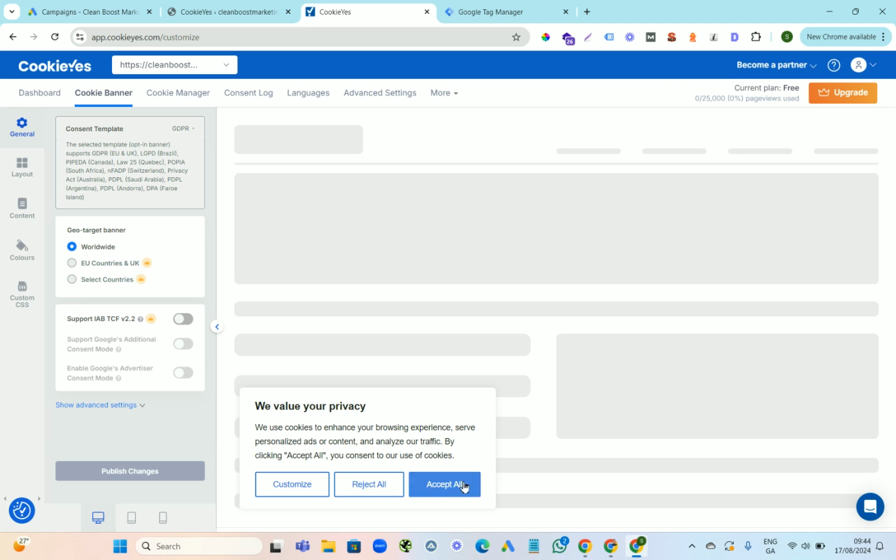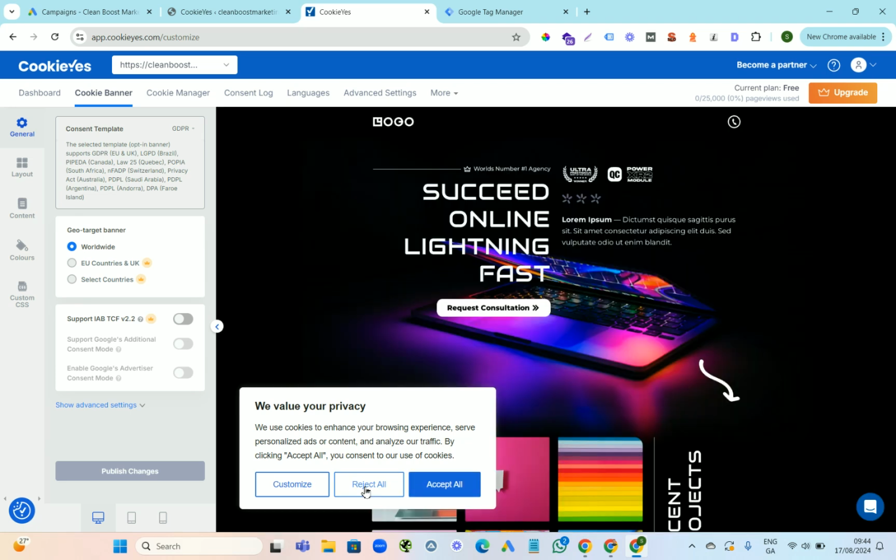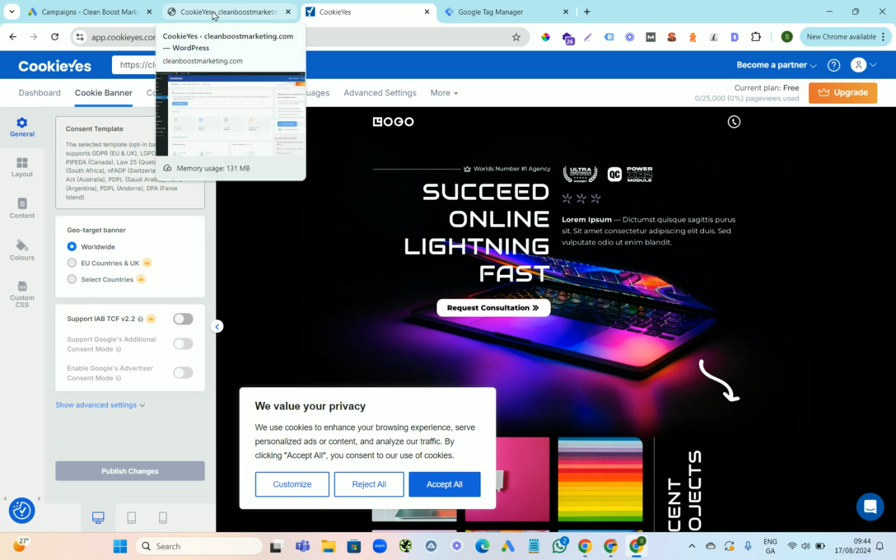In order to track conversions or actions on the website, this is needed in Europe. So it's not in America yet. It may come, but if people press accept, you're able to track them. If people press reject, you're not able to track them. So that's just something I wanted to put out there first.